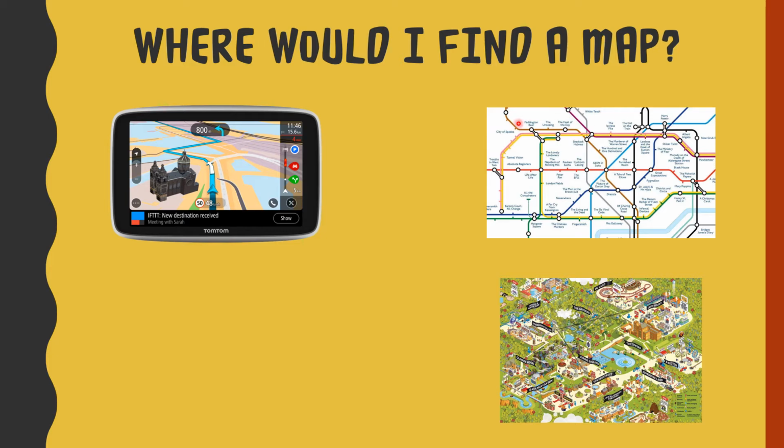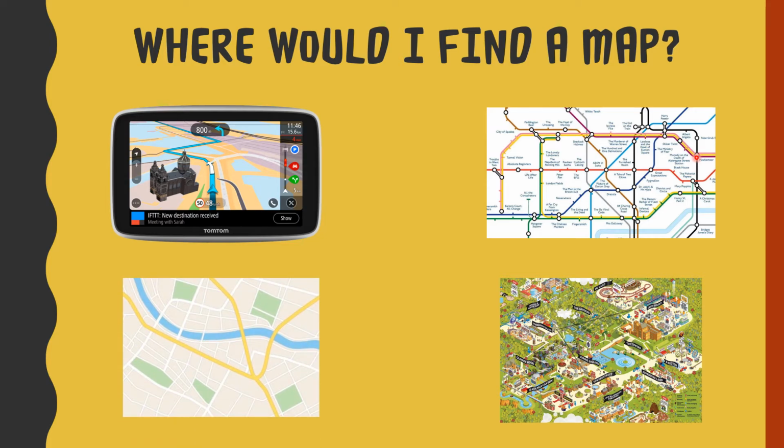Number three, you might be in places like London or lots of cities, and this is a tube map. So it tells you if you wanted to get from here on the tube, you'd need to get on here. You might want to go from here and you might want to get to up here. And it will tell you need to get on here and you need to do 1, 2, 3, 4, 5, 6, 7 stops.